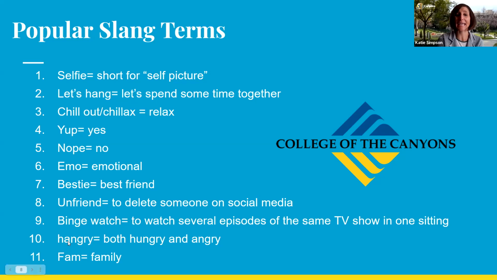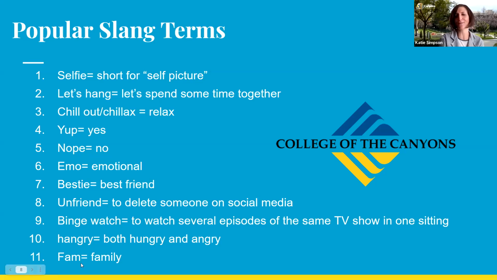Another funny one is hangry. That means if you're both hungry and angry, we combined those two terms of hungry and angry. So kind of a funny word. You see the HA, the H is for hungry and the angry is for angry. Do you get angry when you're hungry? I think a lot of people do. So it's this new term that has developed.